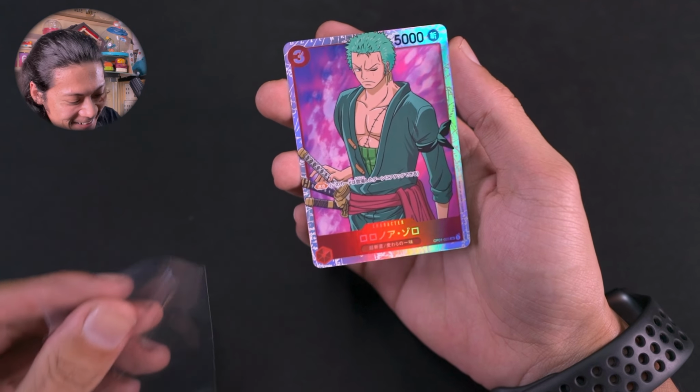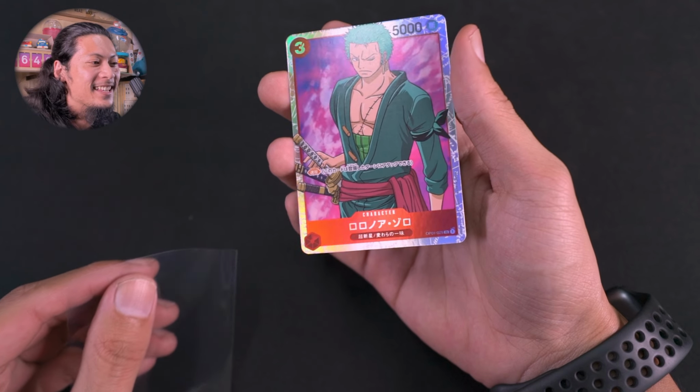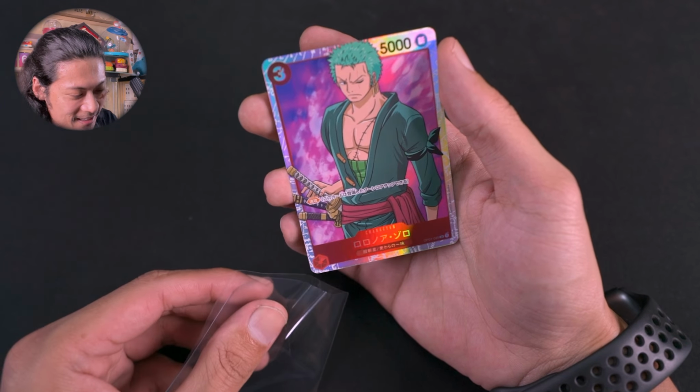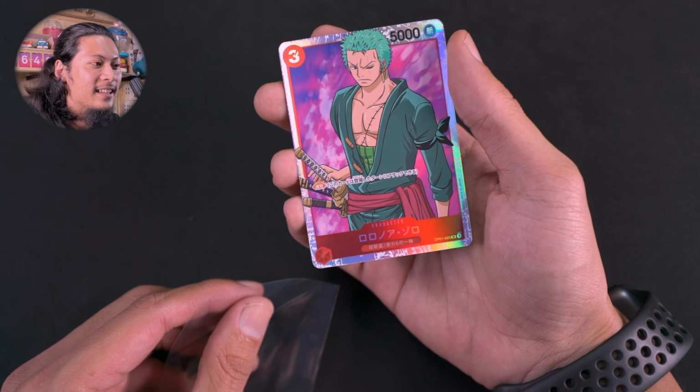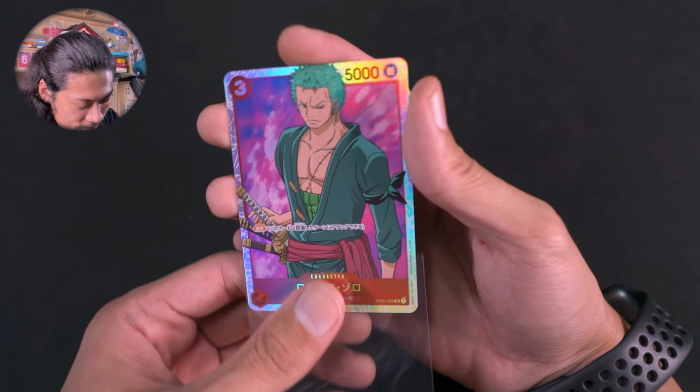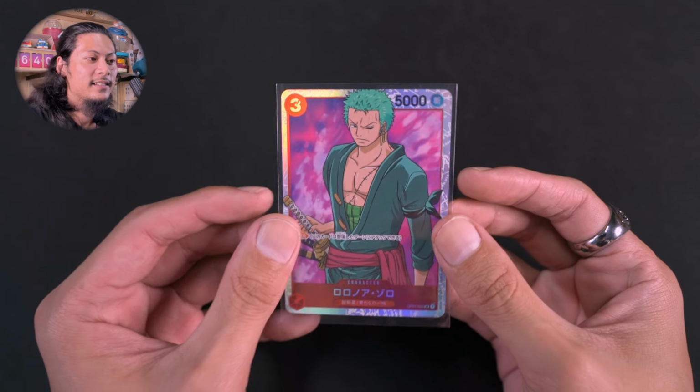Oh my god. Wow. Look at that, man. Wowzers. That's a nice looking card, bro. Yeah. That's a nice looking card, man. Look at that. In the light, you guys can see that the quality is really, really good. Solid. Damn, look at that. Wow. We got a Zoro, guys. That in itself is already a hit.